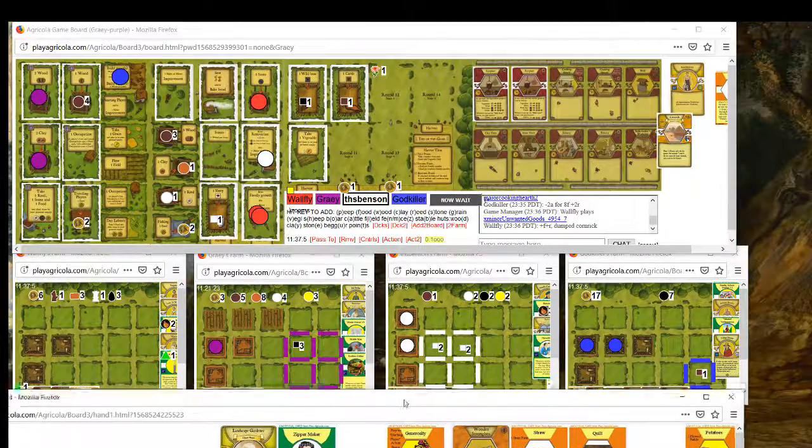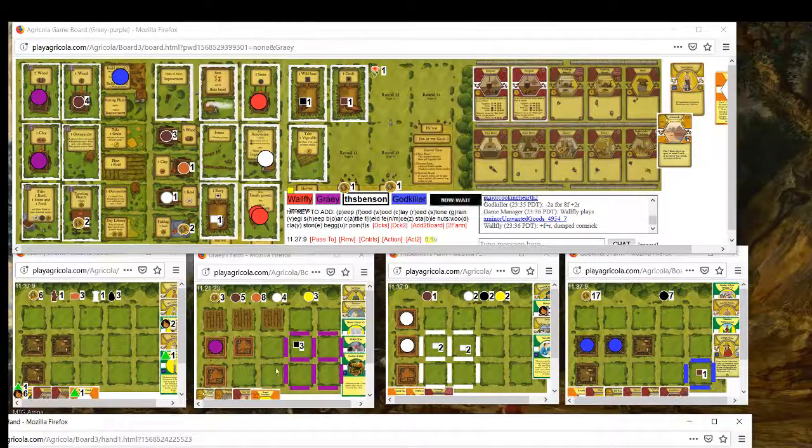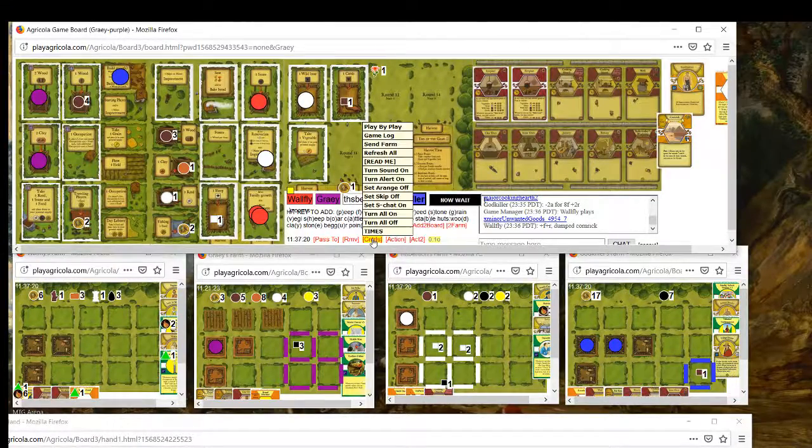Yeah, I forgot about Pelt Roof. That's fine. This is saving me actions and not having to go back and build again later. I imagine Gut Killer takes the other 4 wood.